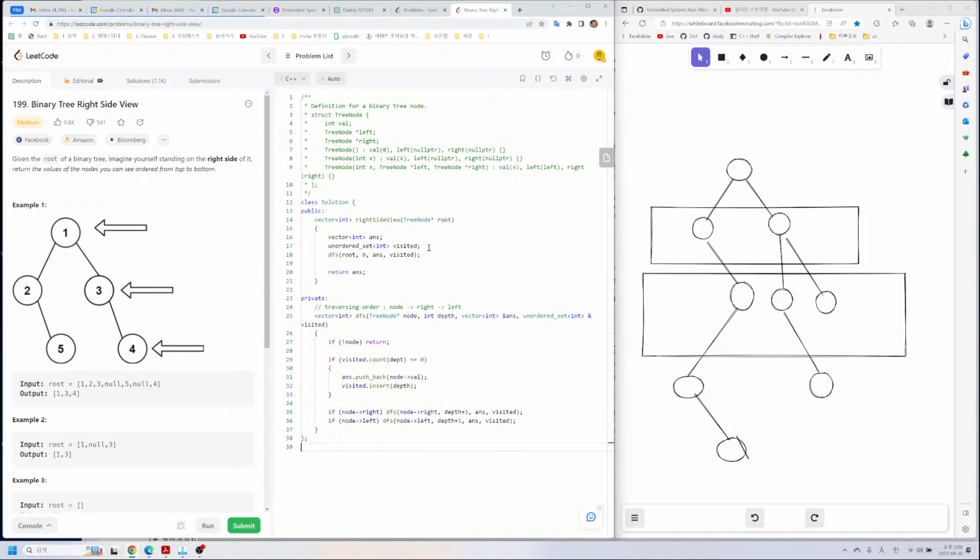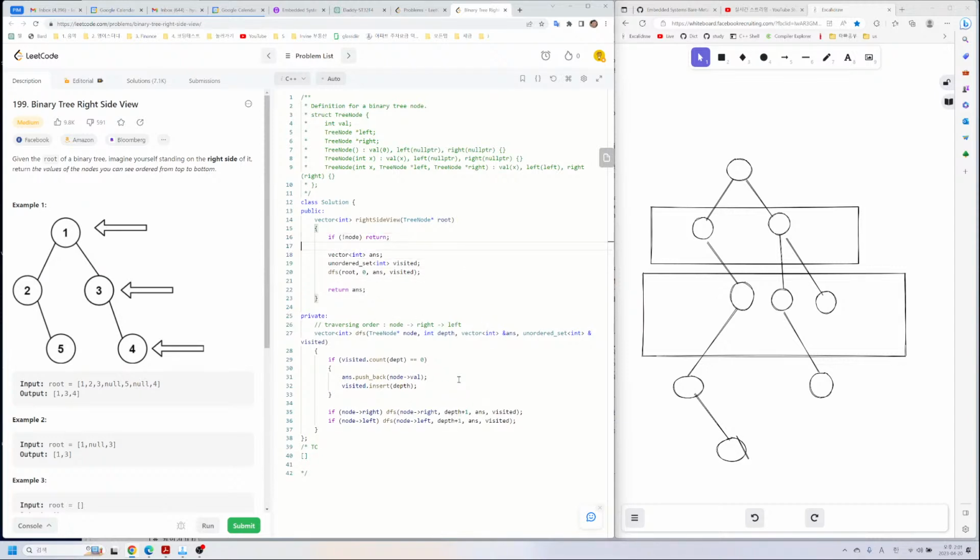So let's try to find out whether this works. So we can make some kind of test case whether to see if this works. So first, empty. So in case of empty, I think we can check this before creating all of this. So like this, and then okay, so this will work.